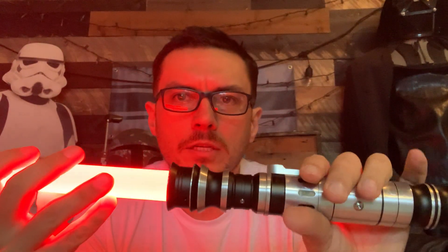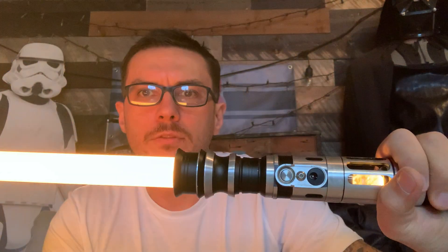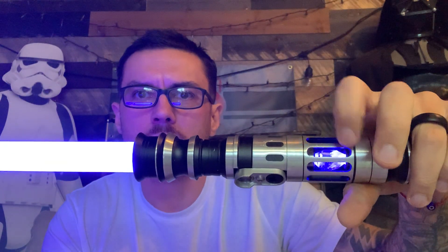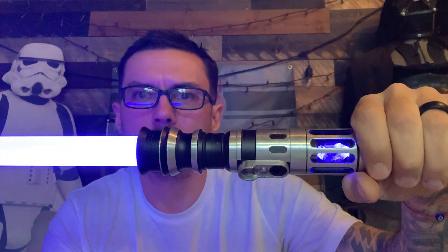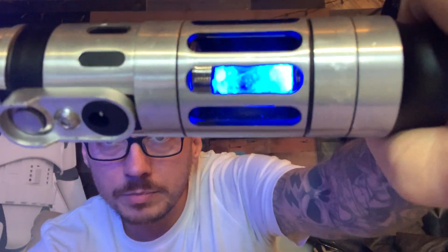To change colors when the blade is on: hold down the button and twist your wrist, then let go. Now you can twist the hilt to cycle through your colors. You'll notice that as you cycle through blade colors, you're cycling through crystal colors too — everything you do, the crystal is going to mimic the blade. So go with like a blue, find one you like, just tap the button. Now your crystal is blue and your blade is blue — looks pretty sick.